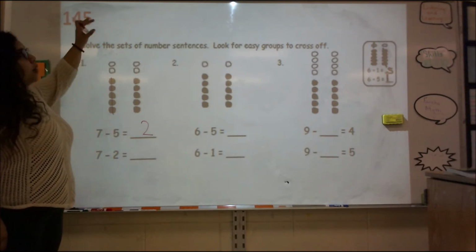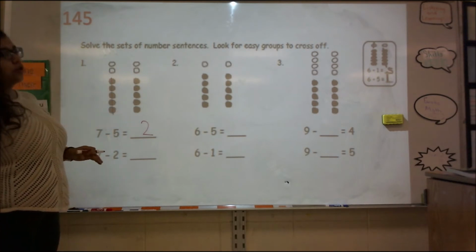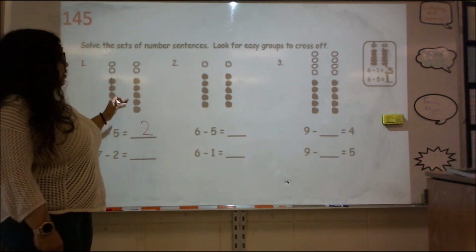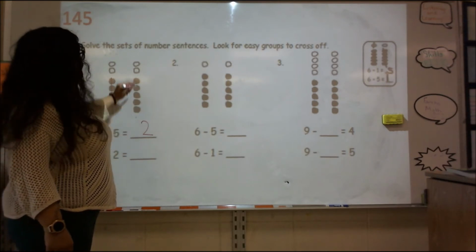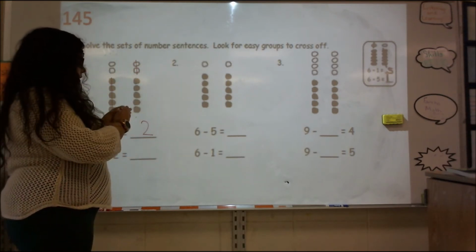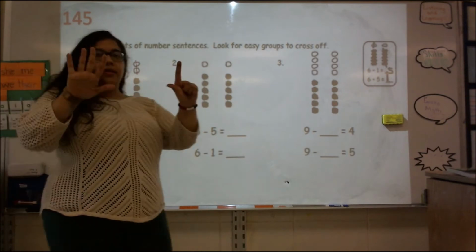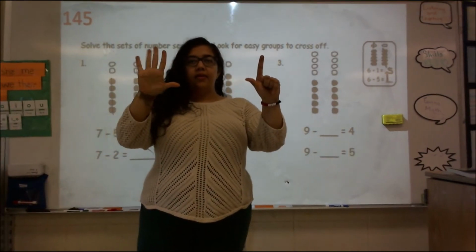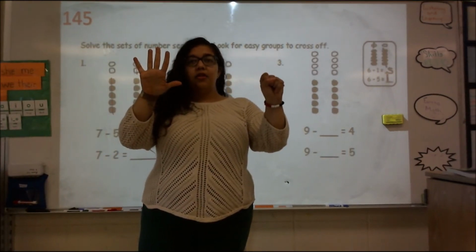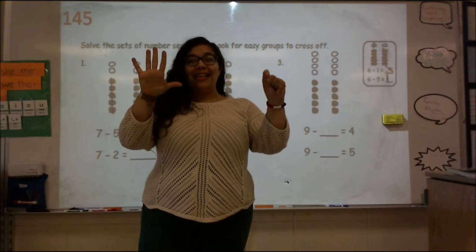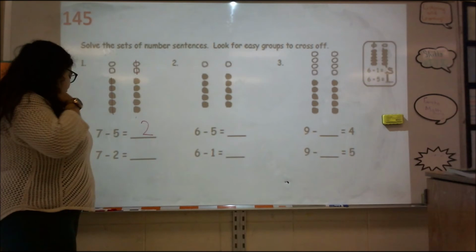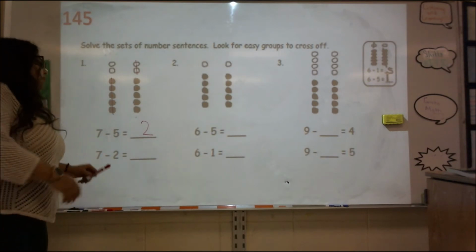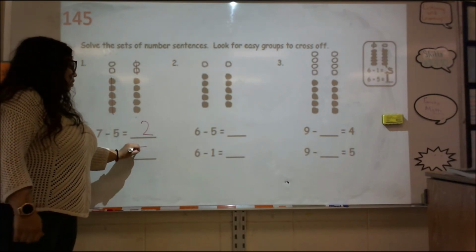Good. So then 7 minus 2 is equal to, well, we know that these are coming from the same number bond, but where should we cross off the 2 to make an easy visual? Should I cross it out of here from the group of 5? No, I should cross it off of here, because just like with your hands, look. 7 minus 5, 7 minus 2. You are trying to make the easiest math sentence possible for yourself to solve. So 7 minus 2 is equal to 5.